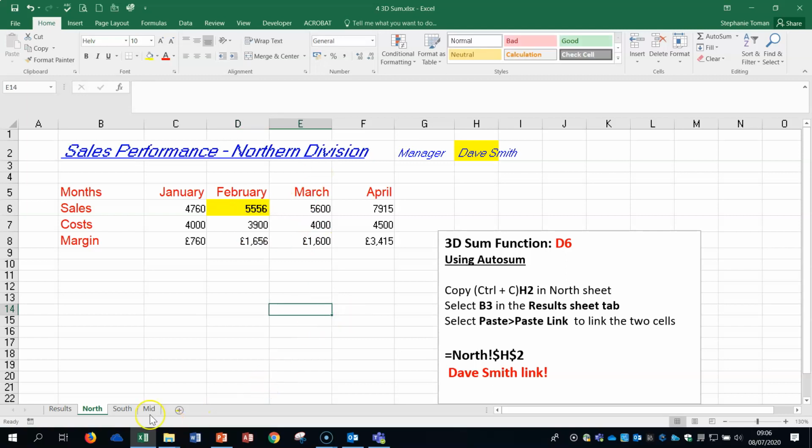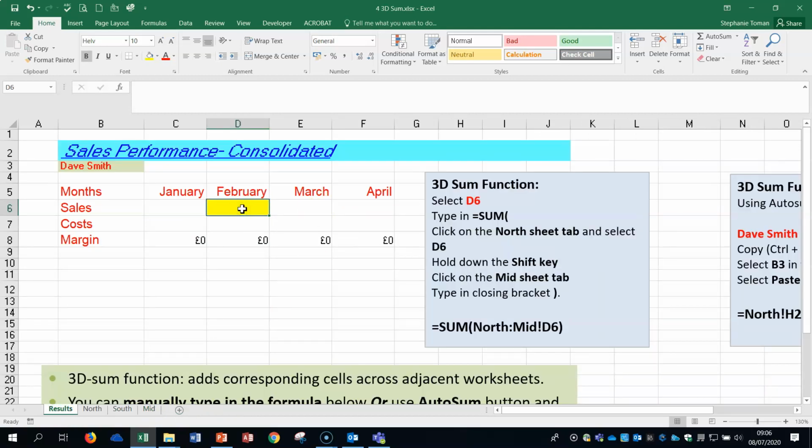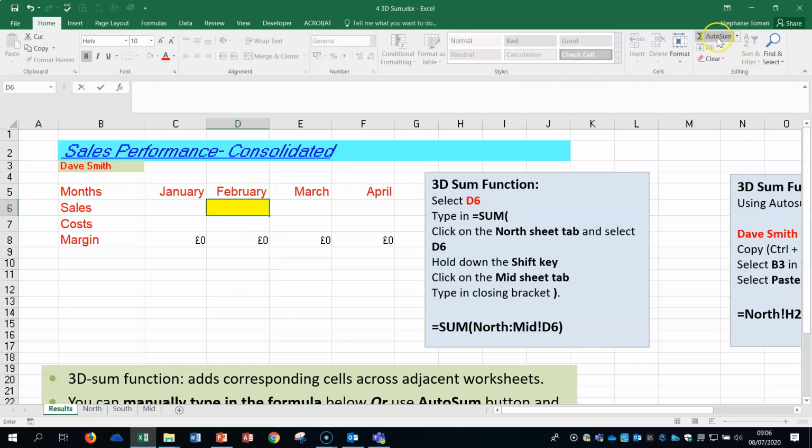Okay, so we've got something in each D6. Back to the results. So equal, you can type in sum, an open bracket, or an even quicker way is to click in there and go up to Auto Sum in your Home tab. Click on it, and it's there ready to go, and it even includes the end bracket for you.